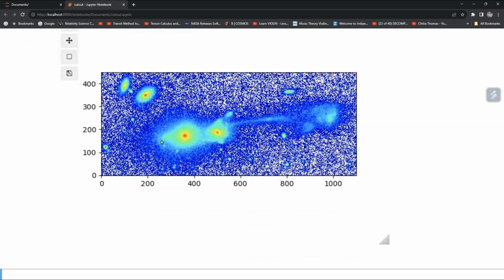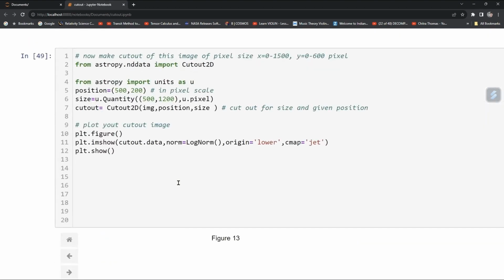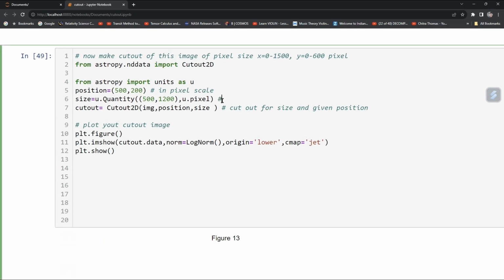Yeah, so here you can see that basically your position is xy pixel for the center, and yx pixel for the cutout axis.